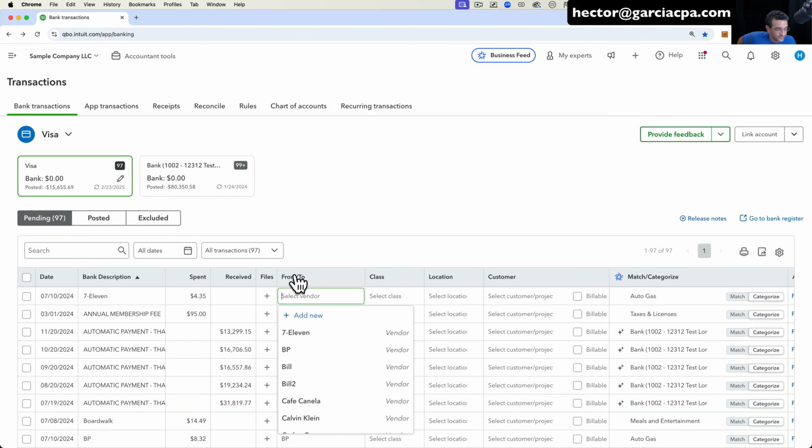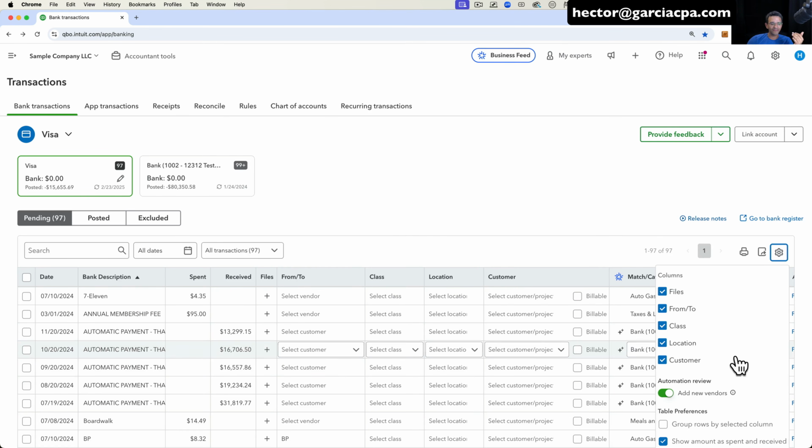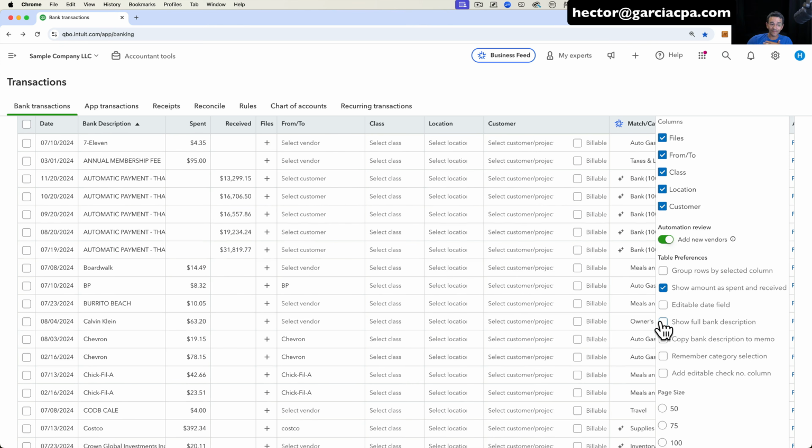That's still your responsibility. You still need to create the vendor and the payee. That's really important, but this is just for display purposes. It could make your life easier to use one or the other. I typically like to show the full bank description because I think that extra data could be contextual, especially locations of stores and stuff like that, because that could change the context of the categorization.